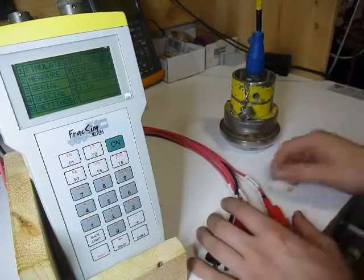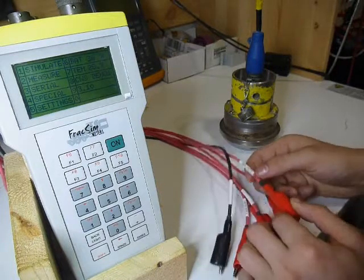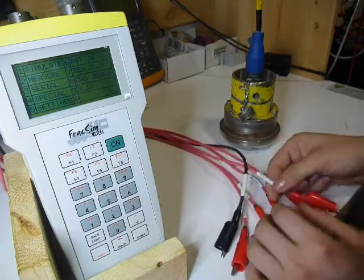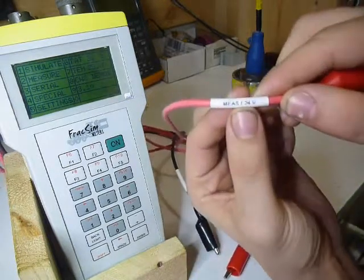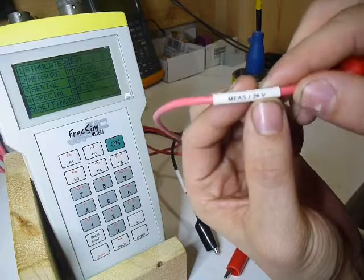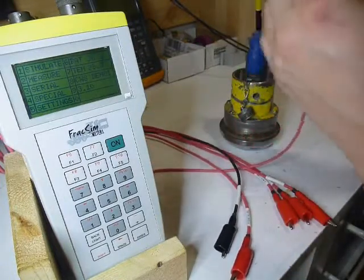We're going to be needing 24 volts from the meter to power up the transducer. So I'm going to look for the lead that says 24 volts right here. See that there? 24 volts. I'm going to hook that up to pin A on the transducer.